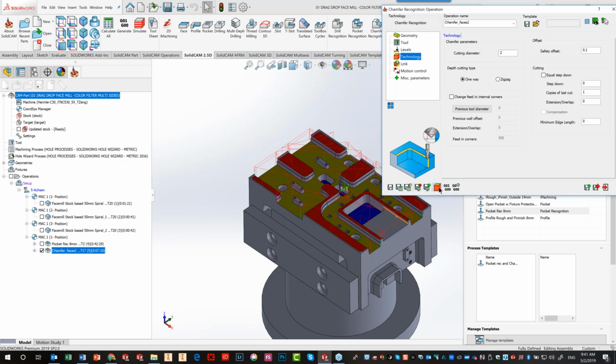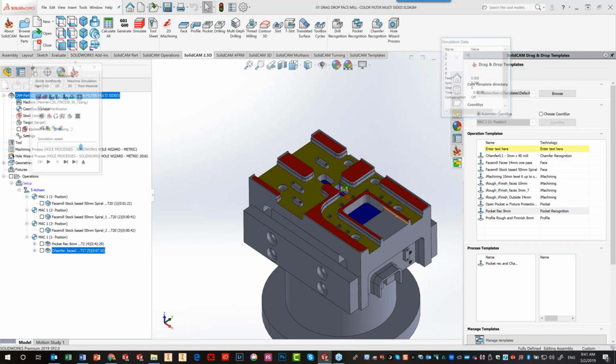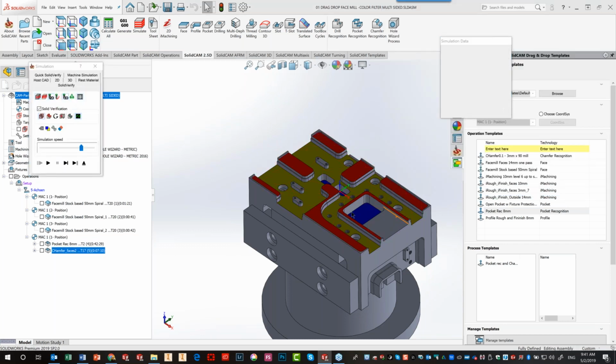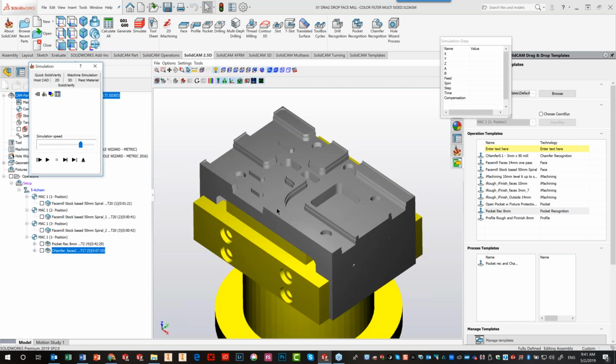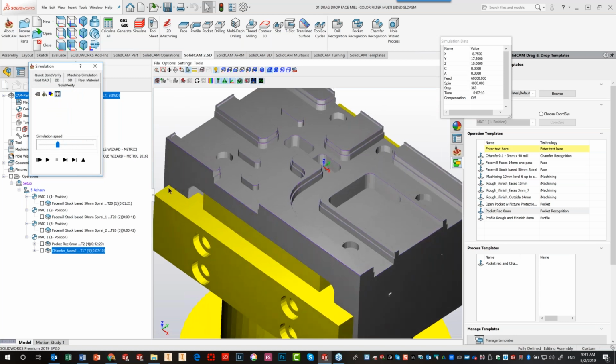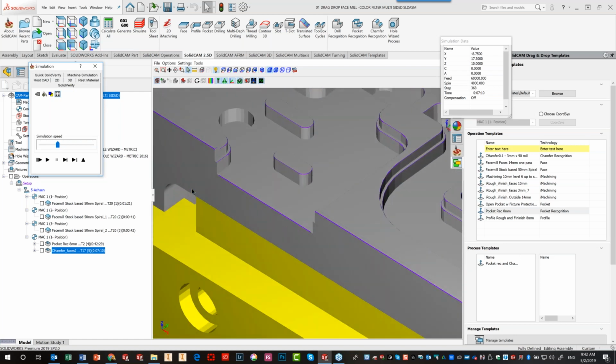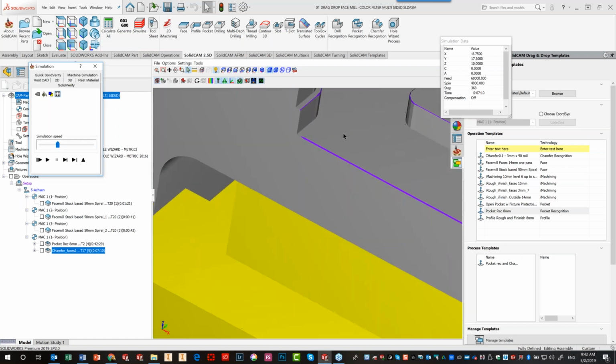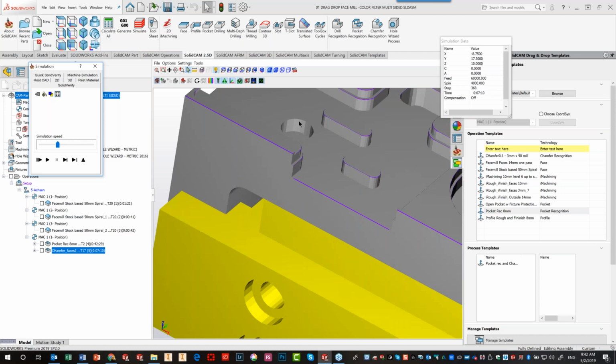And if we take a look at our simulation, again, I'll use Solid Verify. And I'll run this a little slower than we did before. You can see that every single edge is being machined. But also note that when it gets close to a corner such as this, it'll also stop just before, guaranteeing that this edge over here is not gouged by the tool itself.